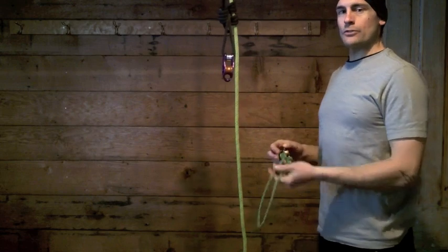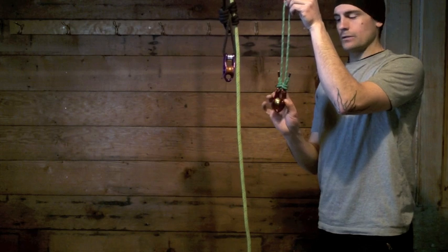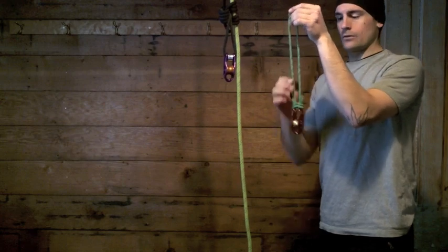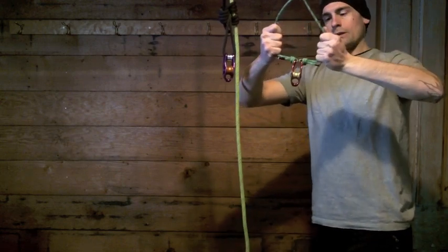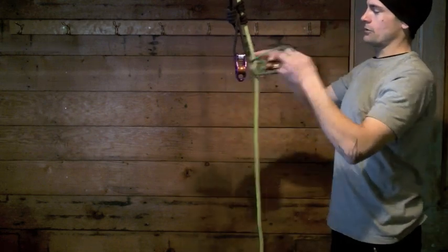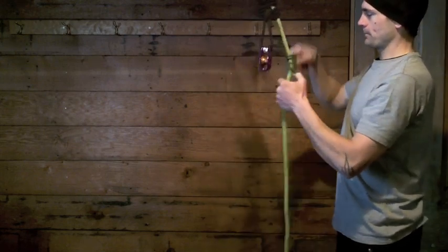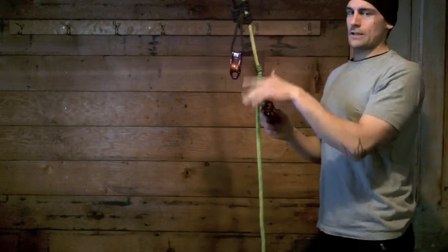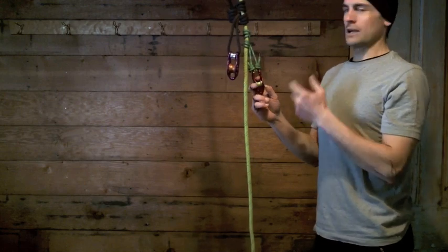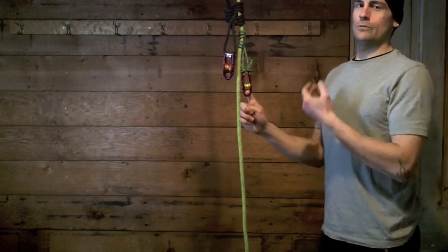If you don't happen to have a spacer, you can also splice or tie directly to each side plate independently. Okay, but it's important to keep that loaded straight up and down. You wouldn't want to put it in a position where you're loading it sideways or trying to pull those side plates apart. So here's just yet another option. Here I've got it set up on a small Pinto. And the cordage size diameter right now, these are just bits and pieces I have around the house here. So I'm not going to really get into what diameter to use. Use what's appropriate for the situation and what's strong enough.